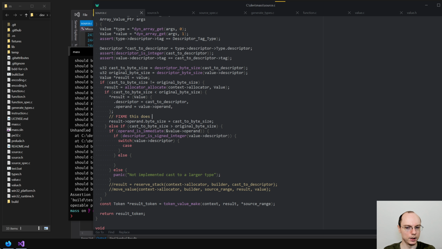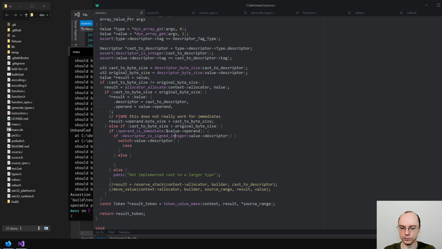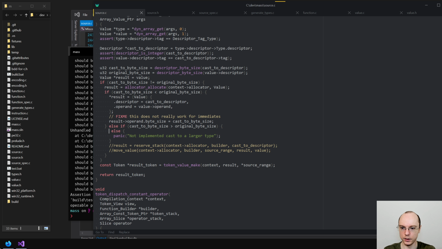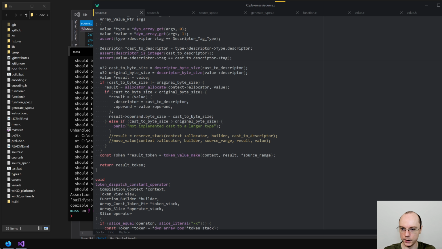This does not really work for immediate. Hmm. I wonder if this now needs to be on the outside. Yeah, let's just move it on the outside.